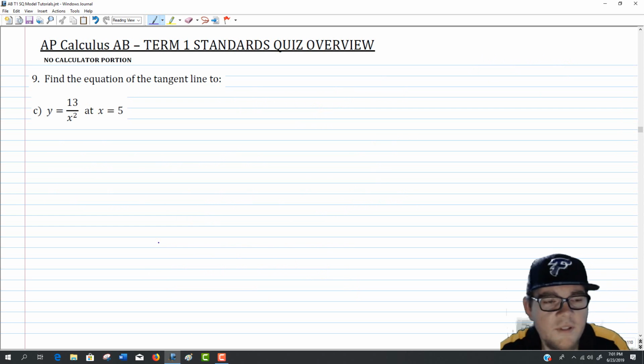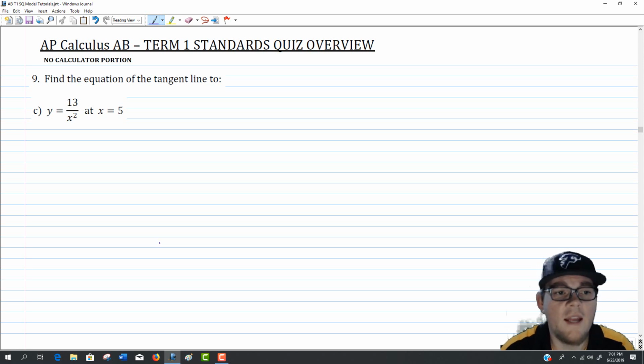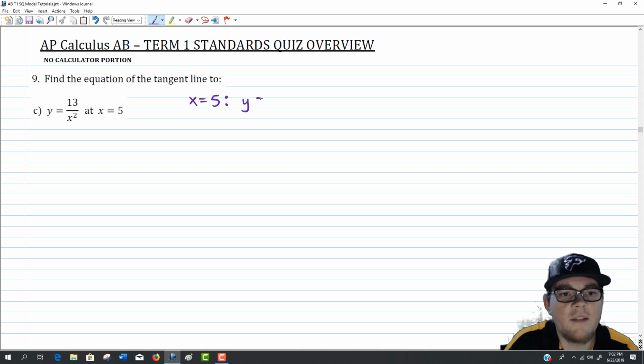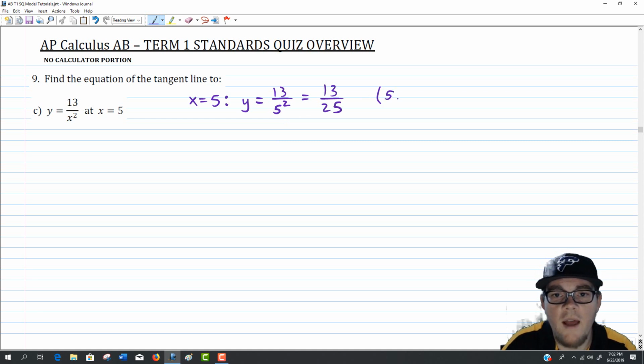I feel like this is a pretty good representation of those straightforward tangent line equations that we asked during term 1. So you're asked to find the tangent line equation at x equals 5 for y equals 13 over x squared. So in digging in here, the first place I'm going to begin is once again figure out the y value. If x equals 5, y equals 13 over 5 squared, which is the fraction 13 over 25. So in a sense, we've got the y value already covered. It means that we're going to pass through the point 5, 13/25. Nice to know that, but of course the slope is the bigger challenge.